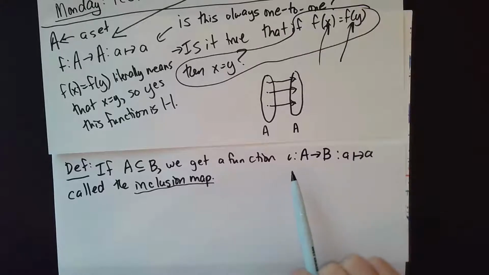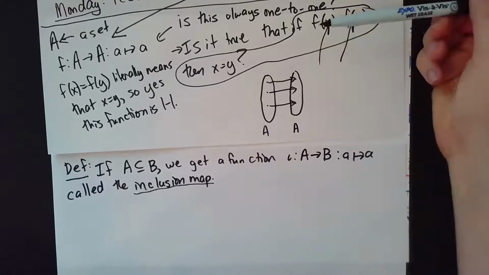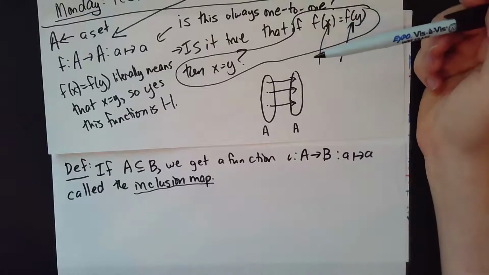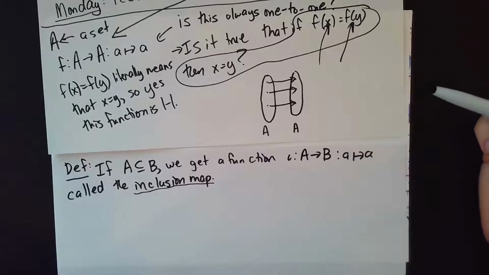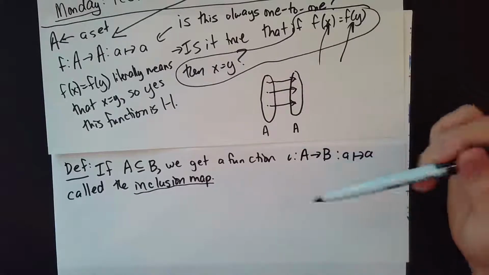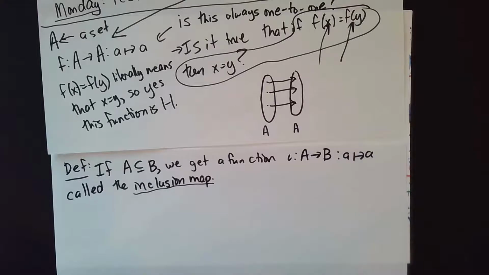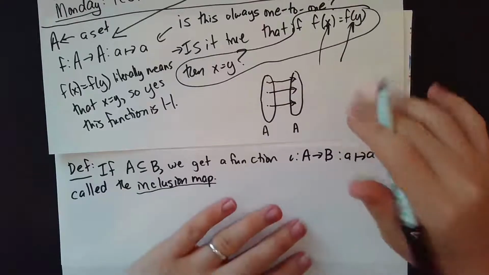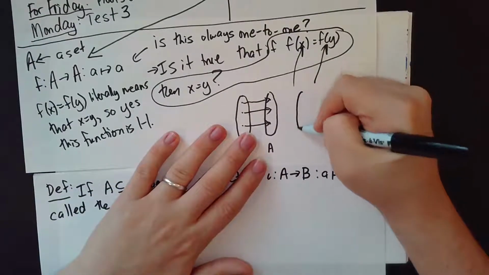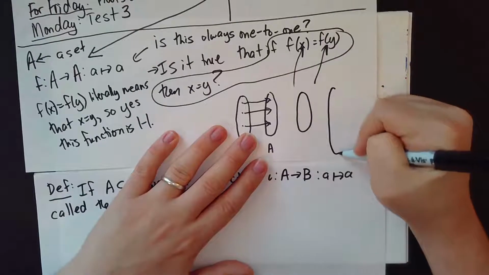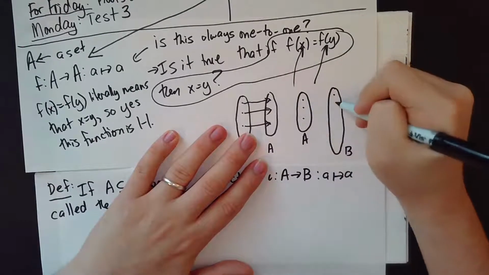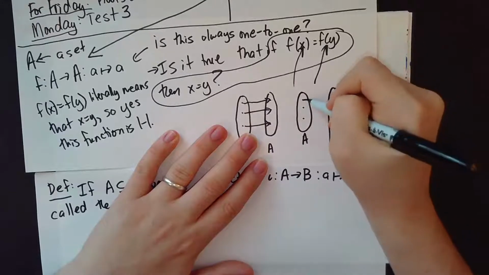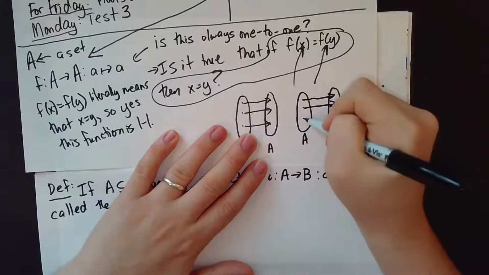And so this is very much like the identity function, except with the note that the codomain doesn't need to be A. The codomain just needs to contain A. And so this is something you will also see quite often in many different places where you'll talk about the inclusion. And there's a pretty clear analog of this picture for if A is only a subset of B, where the picture ends up looking like this.